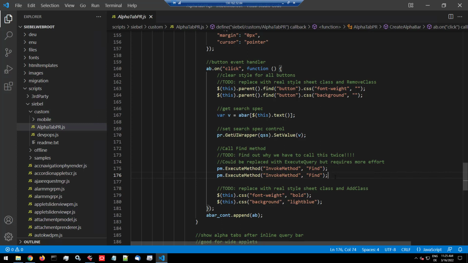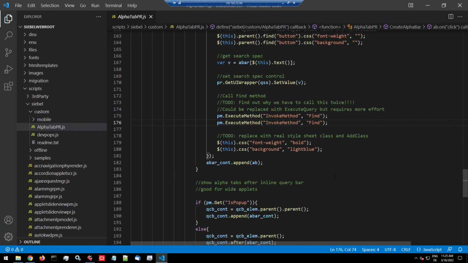Maybe in another code along. And then we just style the button we just clicked with a bold font and light blue background, so it's visible that the button is active, or has been clicked.